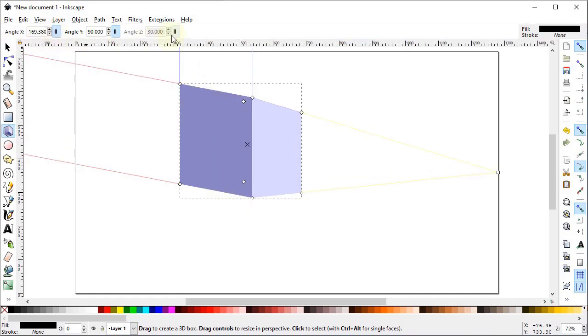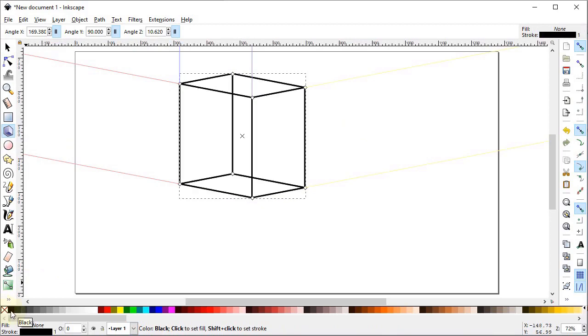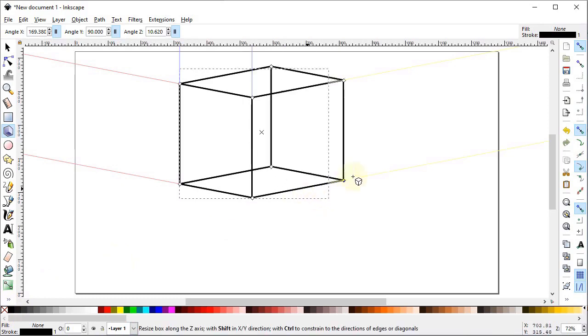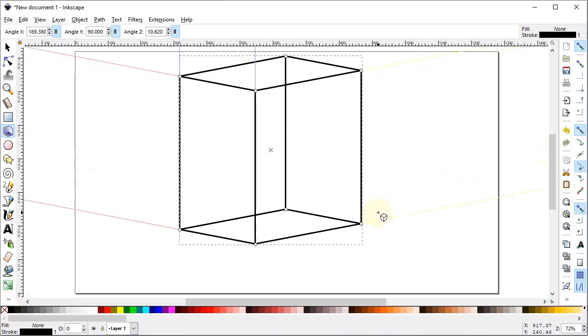With these options you can see the parallel icon. Simply click on both of these parallel icons like this and you can see that a perfect 3D box is drawn. Now you can cancel the fill by clicking on this cross icon and give it some stroke color by holding down the shift key on your keyboard and selecting this black color with the left mouse button. And now you can change the dimensional parameters of this box by simply dragging these icons in an upward direction or in a downward direction, left or right.